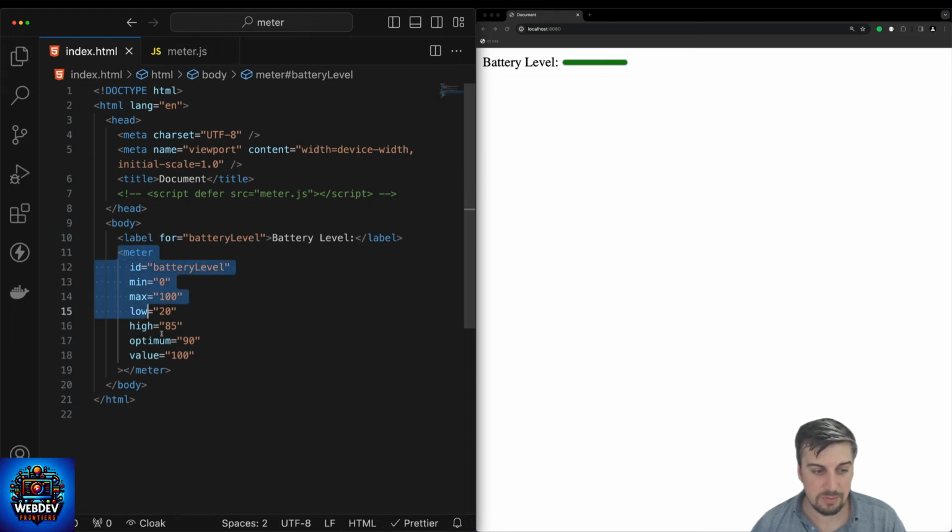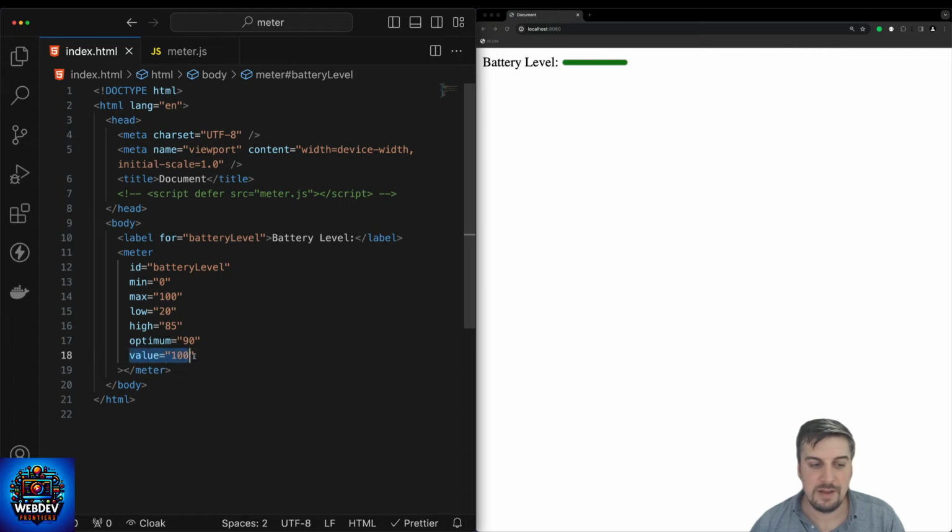And here is an example of that where I've set a bunch of properties on my meter element, min and max. So these are ranging from 0 to 100. You can add any number that you want here. And then I'm specifying 3 attributes, low, high, and optimum. And these will also drive how the meter element is going to be displayed inside the browser. And then last but not least, we also have to give it a value. Now, just to let you know, optimum is going to be the color green, high is going to be this yellow orangish color, and then low is going to be a red color.